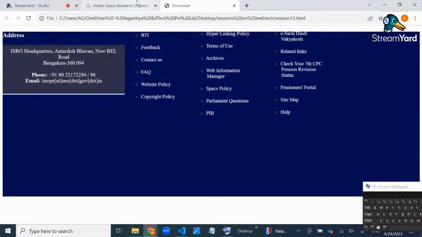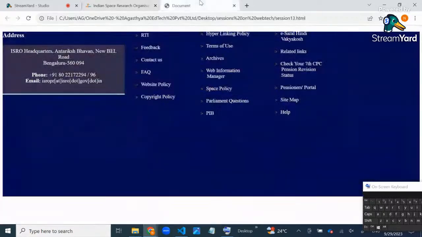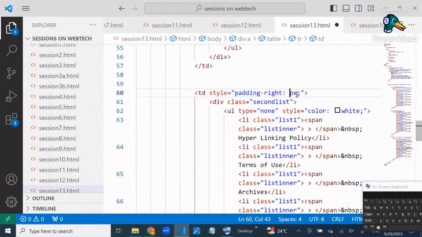But what do you think, guys? 20, I think it does not show any change, Shanmuga. If I give 20 pixels, look at this, there is this much space. Between the first column and second column we have more space, and it is not that much of a space between second and third. I didn't notice it. Thank you, Shanmuga. I will say 22.